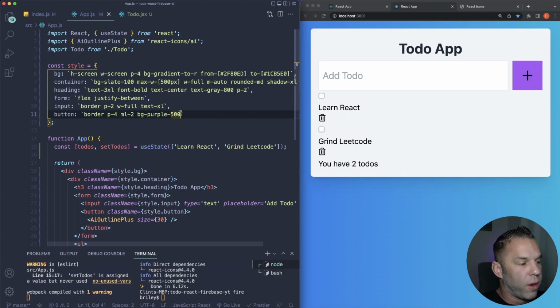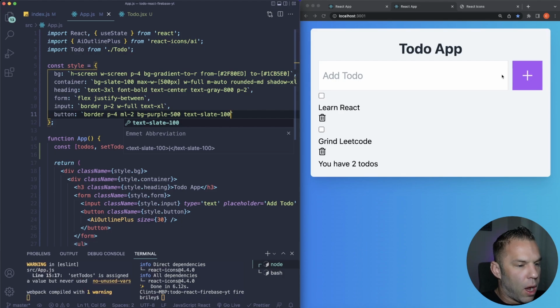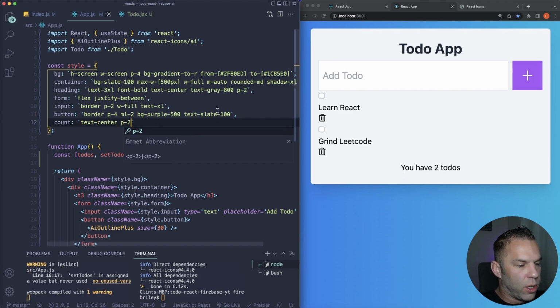These are all just default styles in Tailwind. And again, if you didn't want to use that, you could just remove the purple and the number 500 and just use brackets like we did with the background gradient, and just enter in your own hex code or RGBA or whatever you want to use there. So just a little quick rundown on the colors. And the same goes with the text. So that's with any value in Tailwind. So slate, I'm going to say 100, just so it's like kind of an off-white there. So everything is looking good, you guys. Next, we're just going to style the count with a count just like that. And I just want to say text center, and then P-2, padding of that's actually like 8 pixels. So that looks good right there.